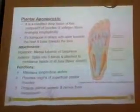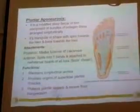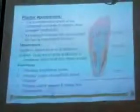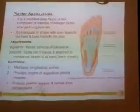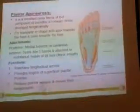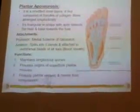It has a lot of collagen fibers and they are present longitudinally. It is triangular in shape, just like the palmar aponeurosis in the hand. Here also it is triangular, with the apex towards the heel, the calcaneus bone, and the base towards the pedis. It is attached mainly to the medial tubercle of the calcaneus, where the apex is, and toward the base it divides into 5 strips.